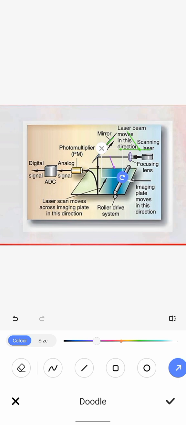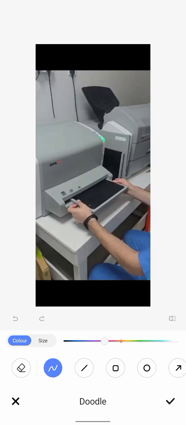bringing down the electrons which are in the excited state into the ground state, okay, by the emission of the light. Here is a photomultiplier tube. It is catching the light and converting the light into analog signal. After that, the analog signals are converted into the digital signal by the analog to digital converter, and in the last, this digital signal is displayed on the computer. Here I will show you that practically.